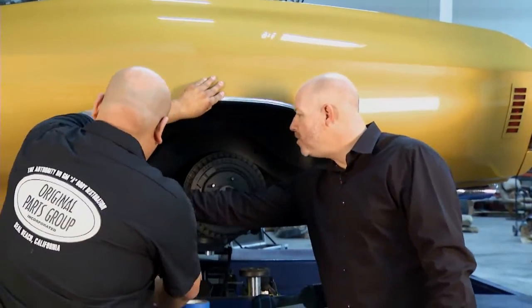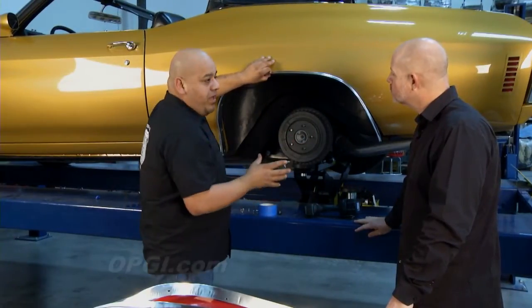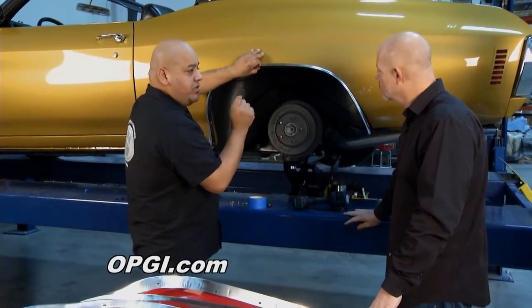Now I'm seeing the holes are oblong on this molding. It gives you a little bit of adjustment. If you have a situation where you've replaced quarter panels or you don't have any pre-made holes, it gives you a little bit of room to put new holes in there.